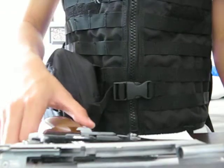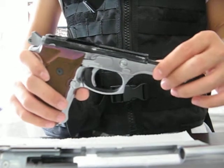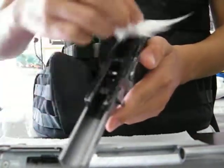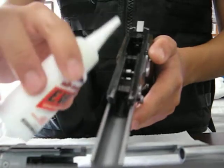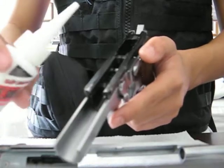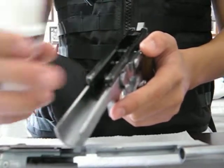Okay, so now I'm going to show you how to maintain your gun. I already maintained my gun already, but I'll just show you anyways. So you take your piece of paper, and then you wipe everything. Wipe the middle, wipe the inside, wipe the side. And then you take the EWL, and you put it right here, and right here, and right here. Remember, put small drops only. And then once you do that, you rub everything, you rub the middle, and that's it.